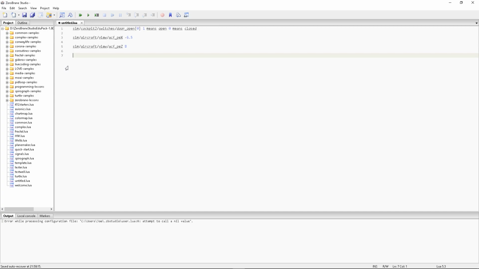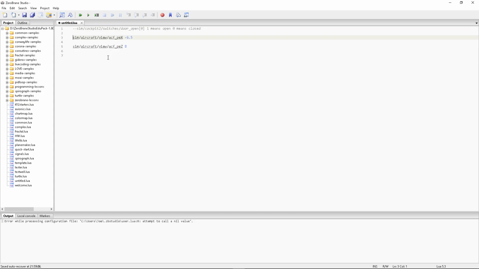So, if you want to keep any information in a Lua program, but you don't actually want it to be part of your code, you just want the information for readability or whatever, then you could comment out this line. Now, what does that mean? That means I can add a couple symbols here, and it'll make it as if it's white space as far as X-Plane is concerned. As far as you're concerned, you'll still be able to read it. Now, when I do 2 dashes, you see how it grays out that line. That means that line, to the computer, is no longer there, but to our eyes, we can see it. That's how you comment a line.